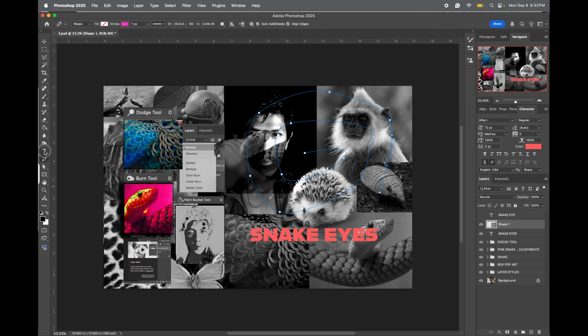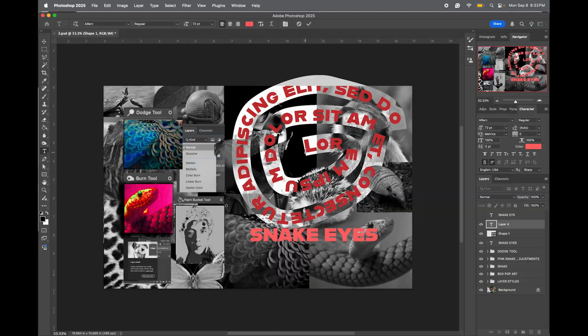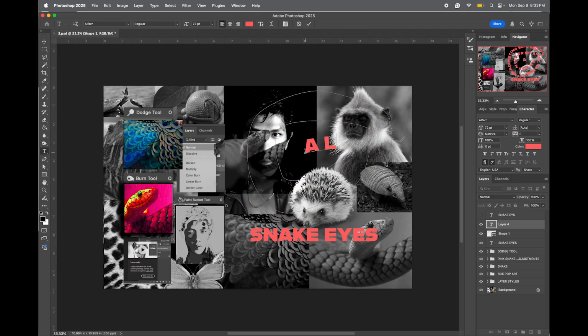So now I'm going to select my text tool, come here to the very beginning of this pen tool, and notice as soon as I come close, my cursor changes. So I'm going to click, and now it adds some filler font on the path that I just made. So I'm going to type something here. A little blue dog ran after the school bus.